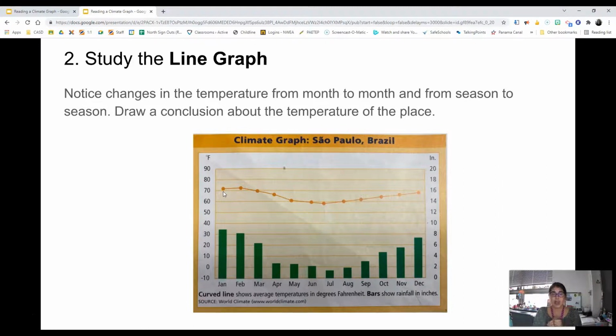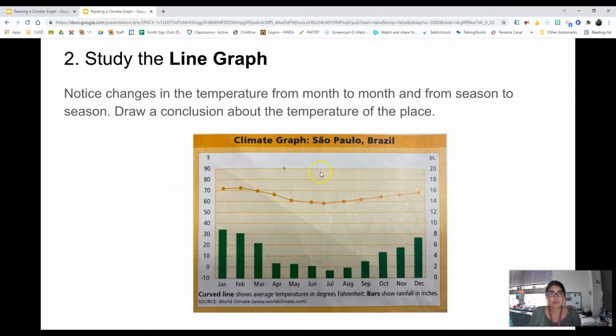Another thing that we can look at is, is there a big dip or hill in the line graph? Or does it kind of stay around like a flat line? This one stays around a flat line. Yes, there's a little bit of a dip, but it is not like a big, big dip or a big, big hill. It just kind of is semi-flat.